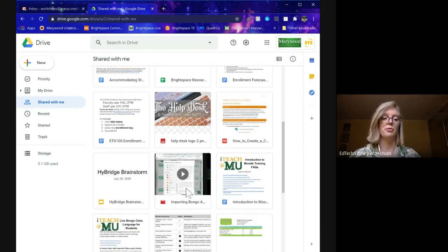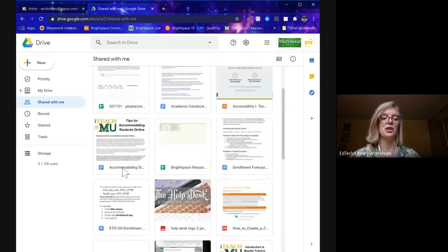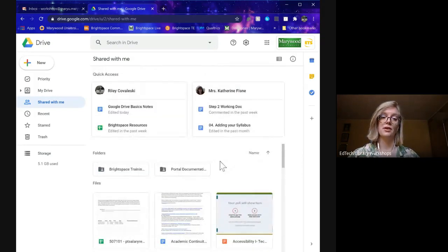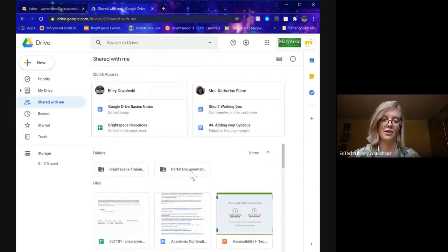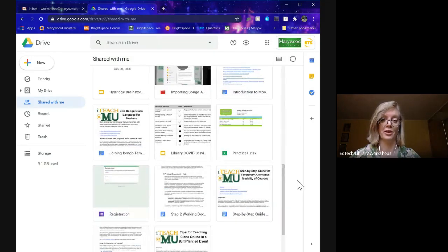So anything you don't understand or recognize is probably from something you've visited before. And that's why people move things from shared with me to my drive, because it makes it easier to organize. And essentially what they do is create a shortcut from shared with me to my drive. So it's kind of like when you're in Word and you want to make a shortcut of a document to your desktop, it's the same sort of process and same idea. You can do it with folders. So I have 2 folders at the top here. I also have plenty of files, as you can see, so you can do it with any files and any folders that you would like.